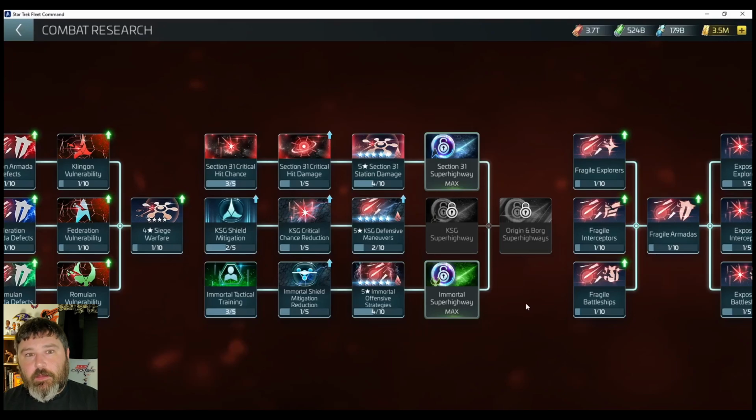So, second iteration of Rhino doing Superhighway videos. A little bit more information this time. Showing you which faction superhighways are which. Trying to show you some of the warp ranges and warp range reductions and time reductions to hopefully show you better what you need to do and what you will get, and you can make your choice of which faction to go to first.